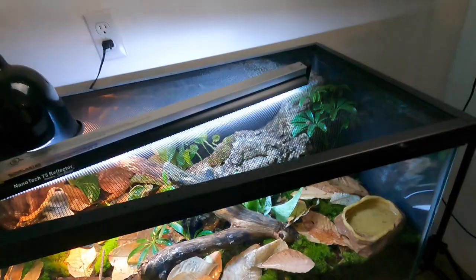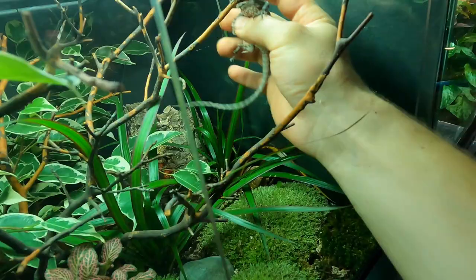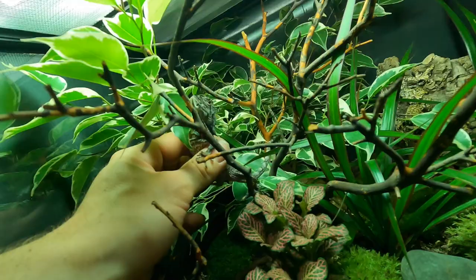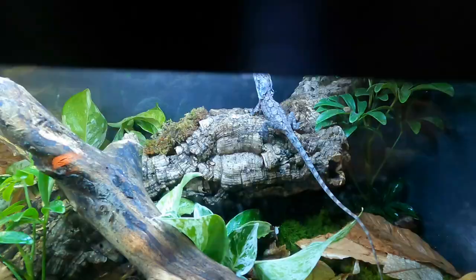Let's make our way over — she's in this tank here. Since we're freeing up this tank, let's get her out. Oh no, she slipped away! She's very agile. You can see she's kind of at the max size for this tank in terms of the branches. She's getting too big — she's very small right now but growing well, and she has a little extra shed on her chin. Here she is. I'm sure she will definitely enjoy this new enclosure until she goes into an even bigger one.